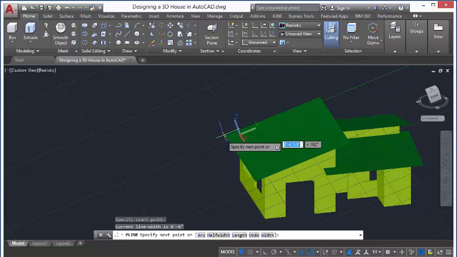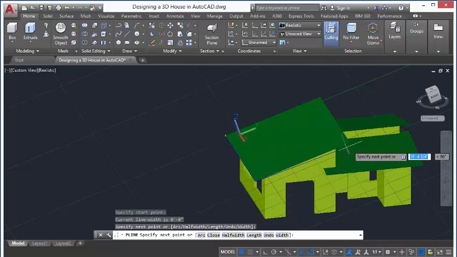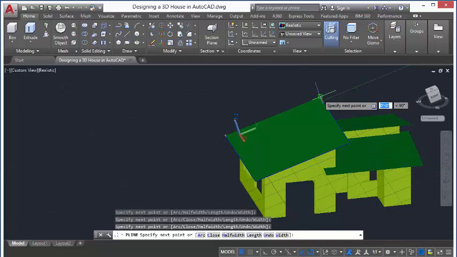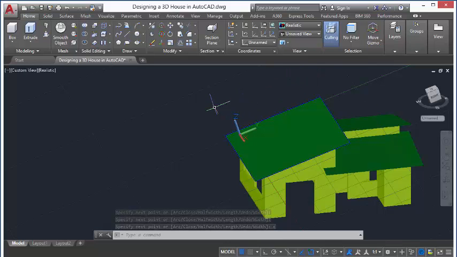Now click at this vertex, move the mouse cursor, select this vertex, select this vertex, select this vertex, type C on your keyboard and press enter. AutoCAD draws the profile because the roof is now in the X and Y plane.